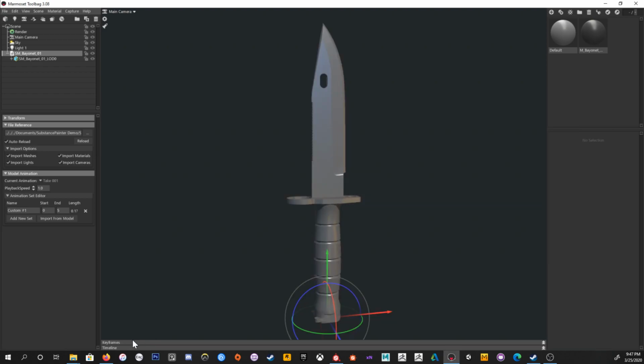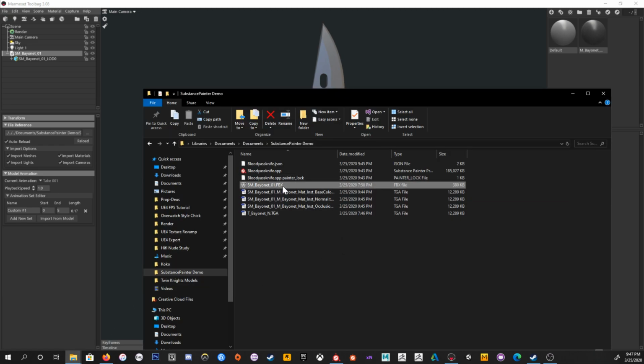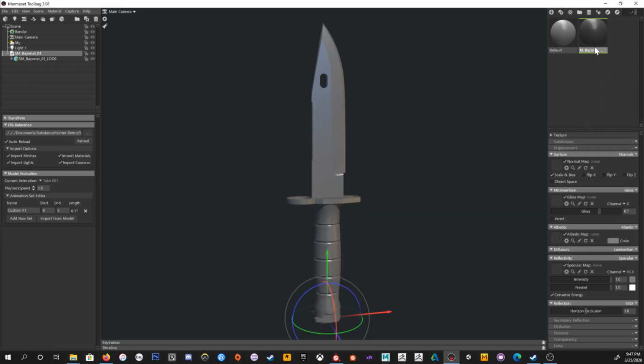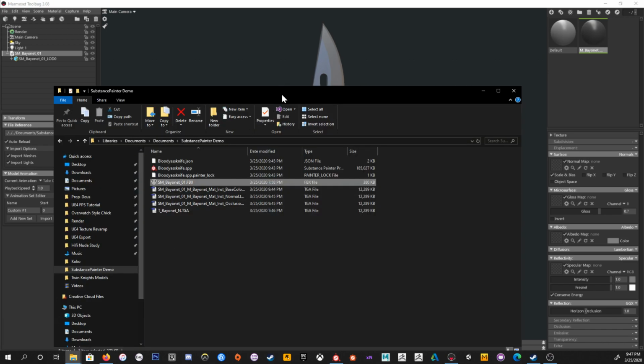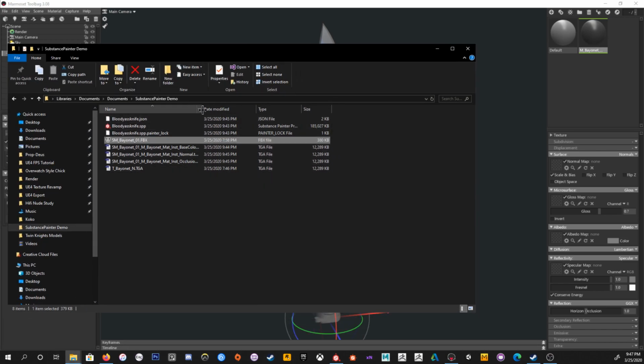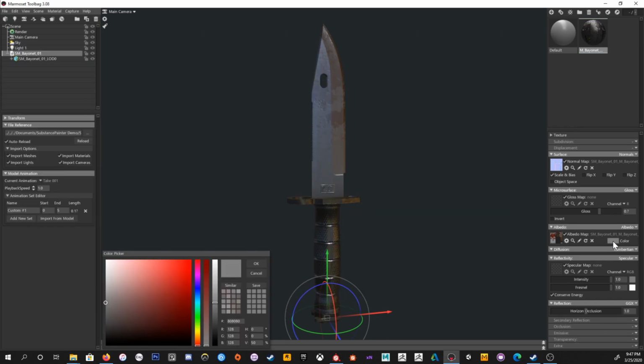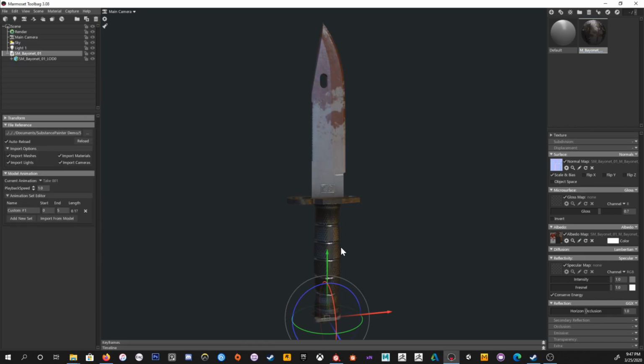So I dragged in my mesh file, which is the FBX. And now let's see. I'm gonna open up this material settings here, and we have these different inputs for all the textures. I'm going to drag in my normal map to here. Nice. Drag in base color to the albedo section, which also has a fill, which is darkening that.